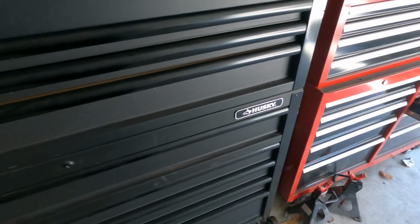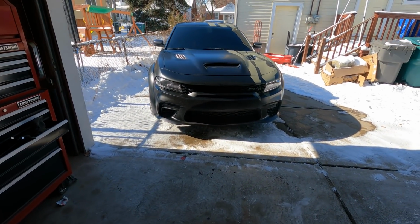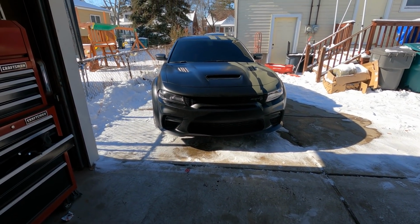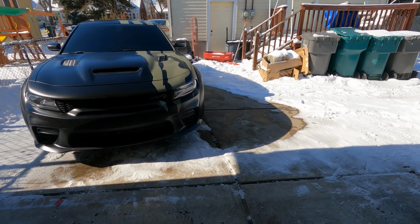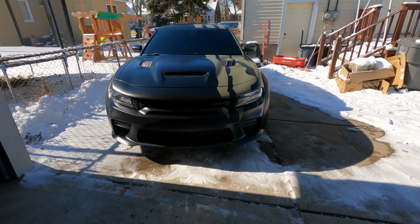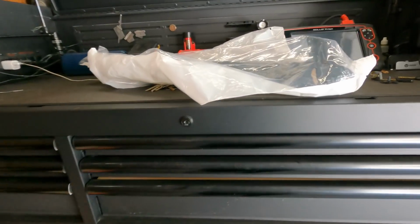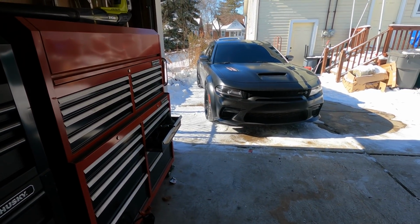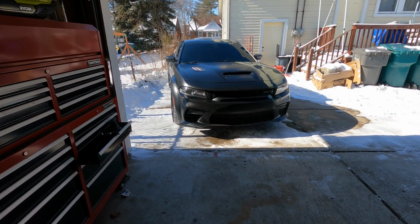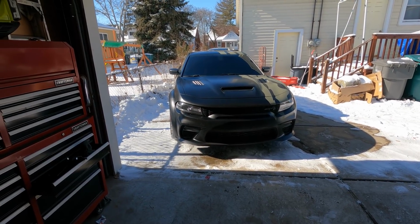I want to talk to you guys about the Demon 300. It sold 2 days ago, and I was actually bidding on it, but the way the impact was and how bad the hit was, I wasn't really trying to take the chance. Since we have so much stuff going on, I wasn't really thinking it was going to be a good investment. After it was sold, one of my followers on Instagram DM'd me a picture of it. I knew for a fact whoever's buying that car already knows about it, and he knows it was swapped. Because if you're looking at it and it's just a regular 300, you're really not going to bid on it because it's not really worth much.